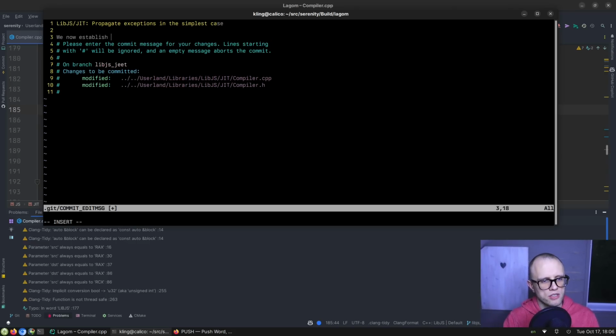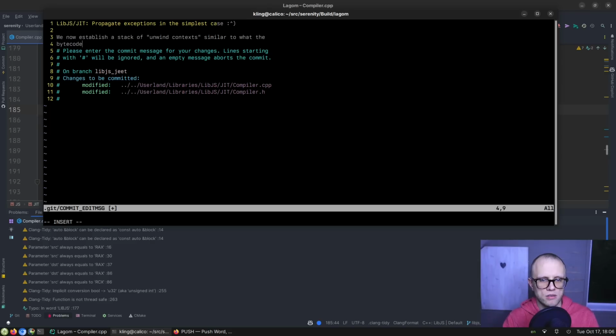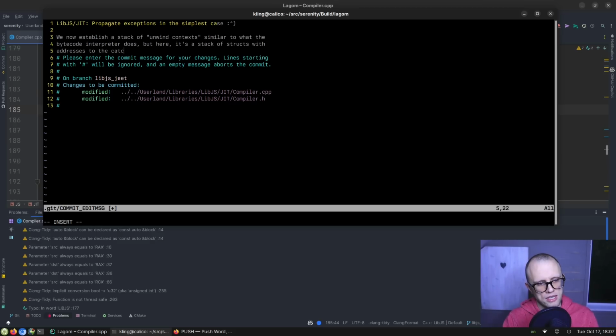We now establish a stack of unwind contexts, similar to what the bytecode interpreter does, but here it's a stack of structs with addresses to the catch and finally blocks.